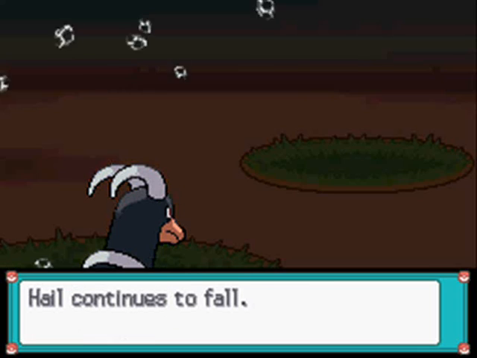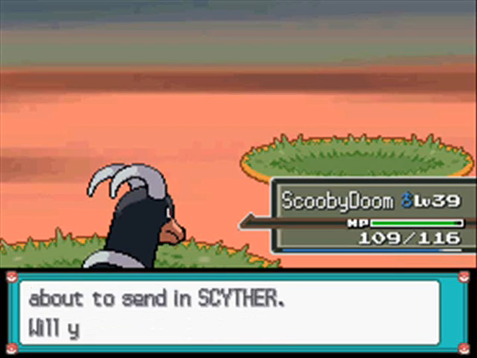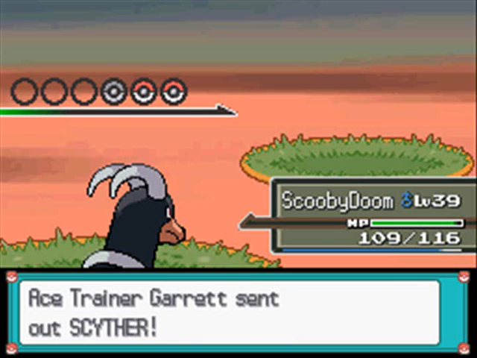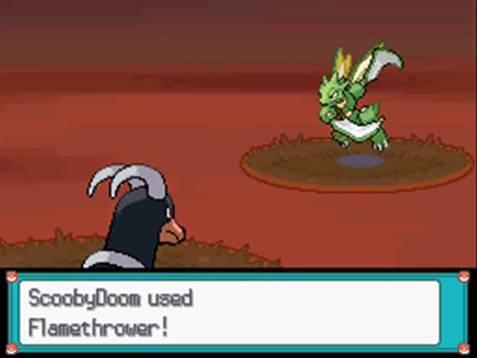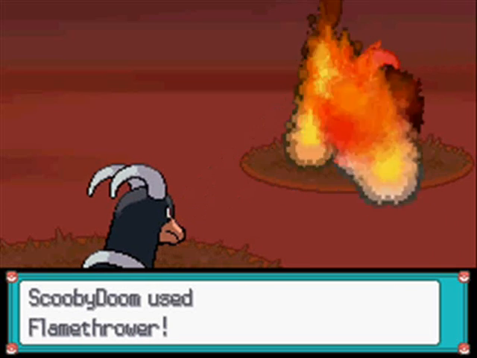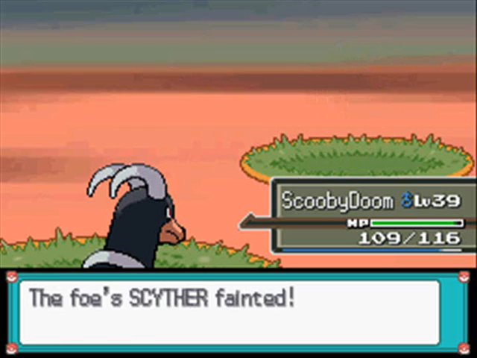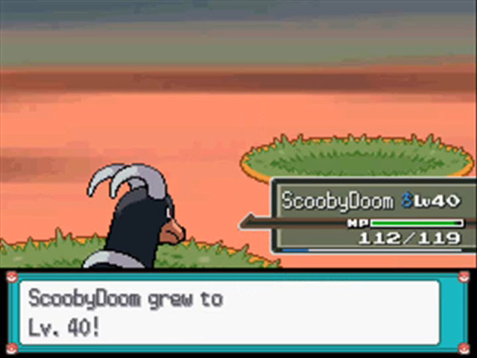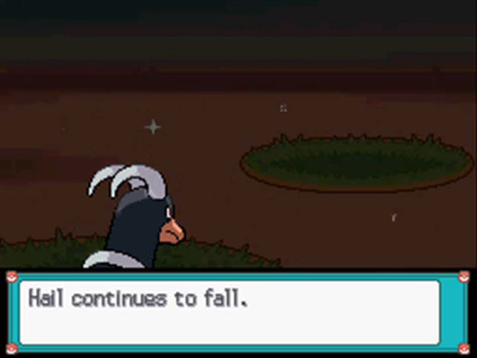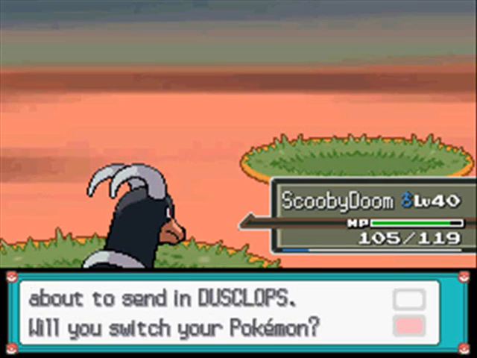Okay, and he also has... This hail is really annoying. A Scyther, level 39. How I absolutely love Scyther. Absolutely fantastic Pokemon. And finally we have, after growing to level 40, and stupid after turn effect. Stupid. Come on, hurry up. And finally, a Dusclops.